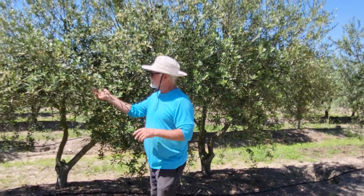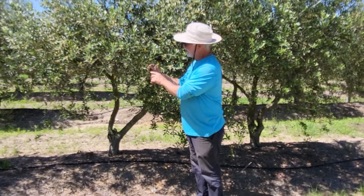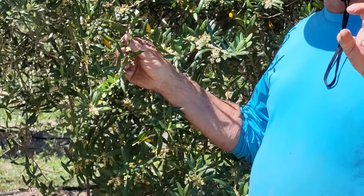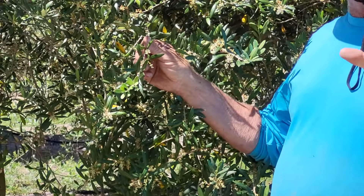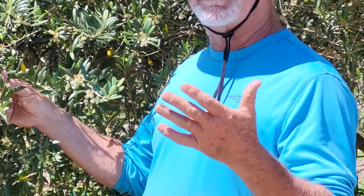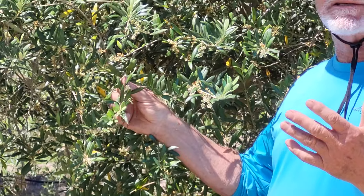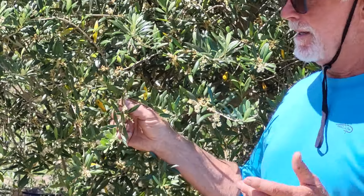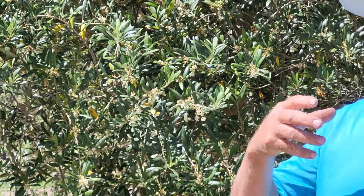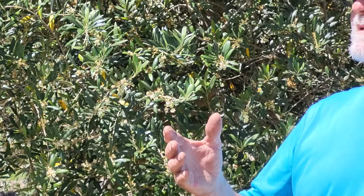It's part of being the guinea pig in a new industry like this. We're planting those new varieties this year and it'll take three years before they actually produce any olives. These little BB-looking things are the potential olives — the buds turn into flowers, and the flowers then release the pollen, and a percentage of that pollen actually makes the olive. This is the early, early stages of that. So the anticipation is always: am I going to get a good fruit set or not? That's where you know you're going to make any money that year or not.